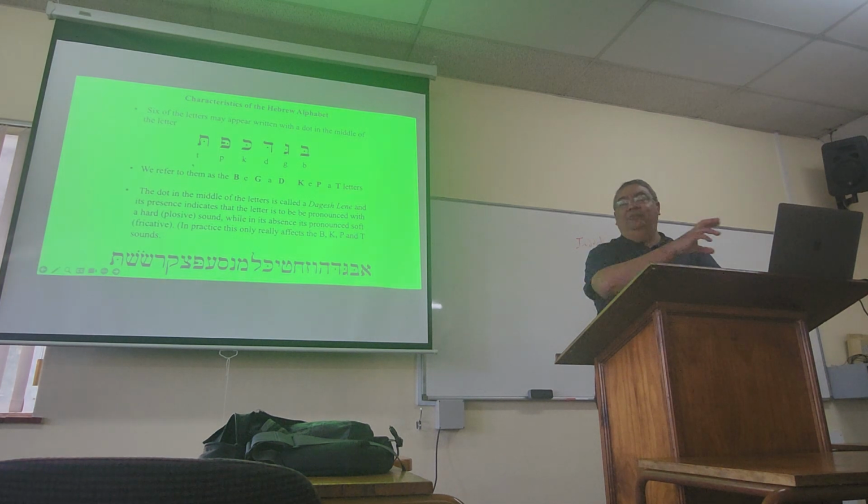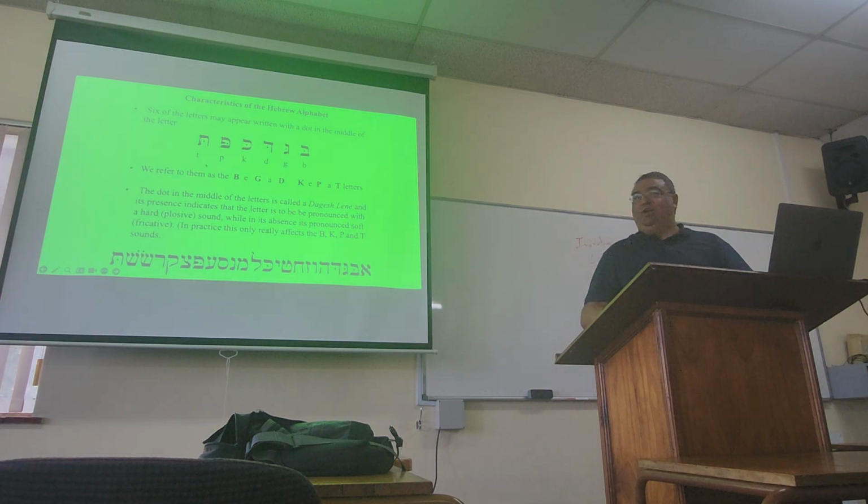So when we begin to say those sounds together, B, G, D, K, P, T, what Hebrew grammarians have done is they have taken that, transcribed it to English, between the letters added the letter E and the letter A, grouping them in 3. Then we get almost like an acronym, a mnemonic, which reads Begad Kapat. You see that?